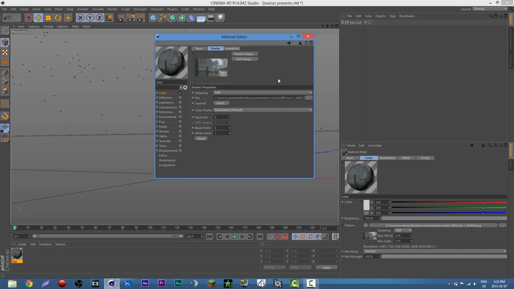Now we're going to click on this one more time, and we're going to bring it to this tab. Go over to animation. I can't talk today, Jesus. We're going to hit calculate. What that's going to do is it's going to calculate the entire image. So now it's not just a still frame; it calculates the entire folder. Now we can just exit out of that.